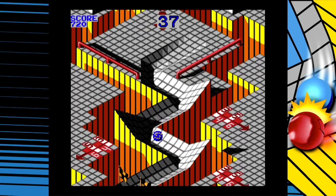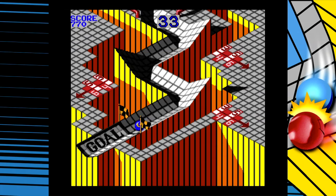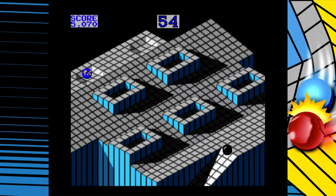And this is just the first level. And yeah, the goal is right here. And you got more points the more time you had left. And it just got a little more difficult. They added in a black marble that would bump you off the cliff.